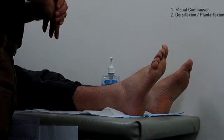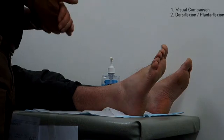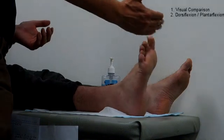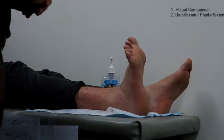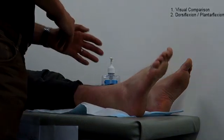Next thing to do is to assess active movement. You really want to know what the patient can do, and so you ask the patient to dorsiflex. If you can just move your toes up towards your head, that's great, as hard as you can, and toes down towards the ground, that's great. And then back to the neutral position, thank you.